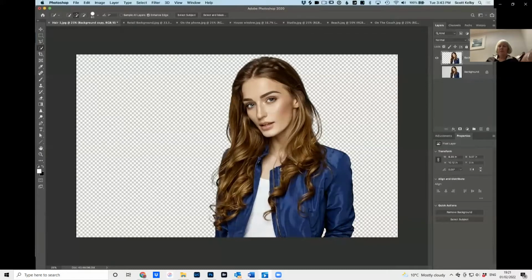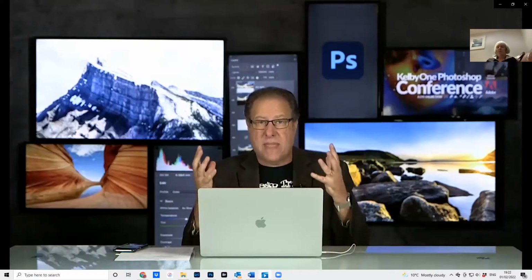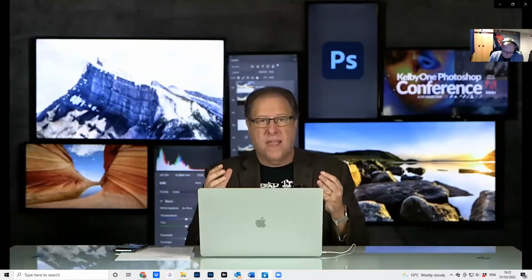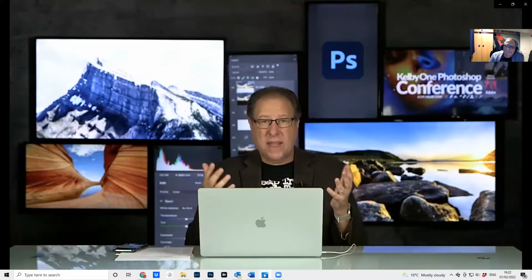Now, here comes the super trick. It's what I've been doing for years, and it really, really helps build up the edges of the hair and stuff. It's so simple, I'm embarrassed to tell you. All you're going to do, ready? Duplicate the layer. That's it. When you duplicate the layer, the pixels behind it build up and it fills out the edges even more.